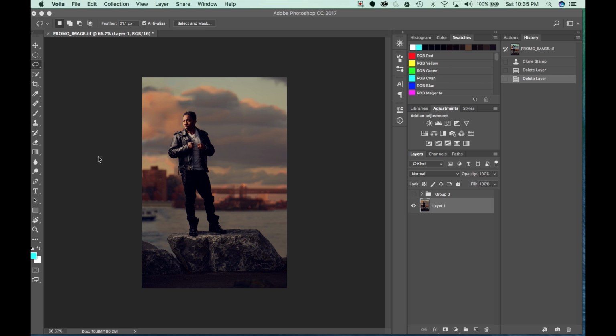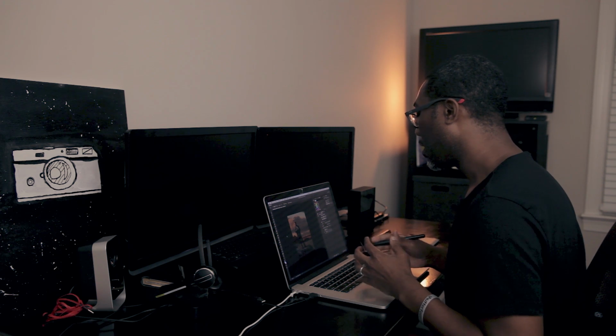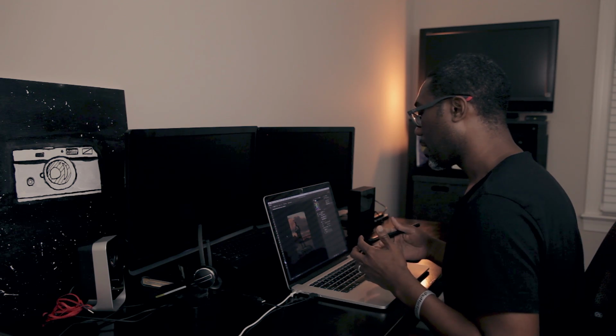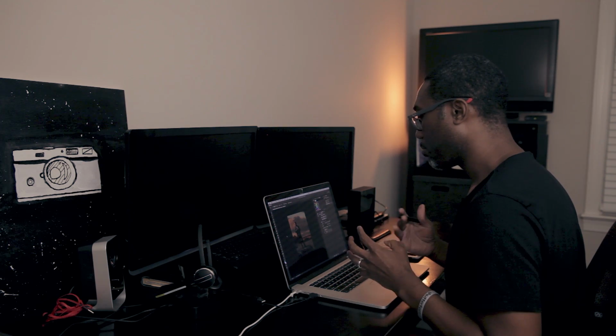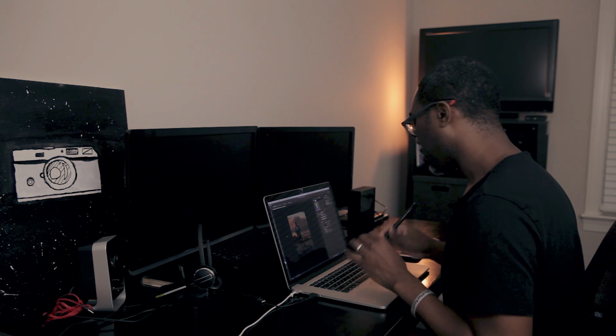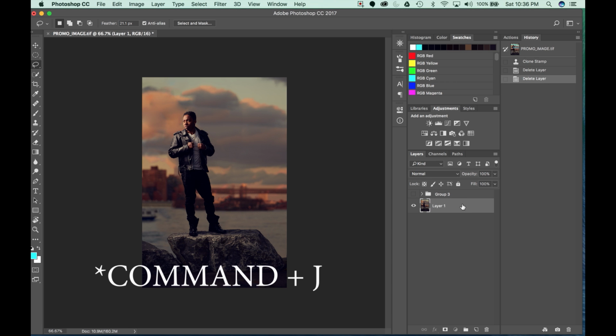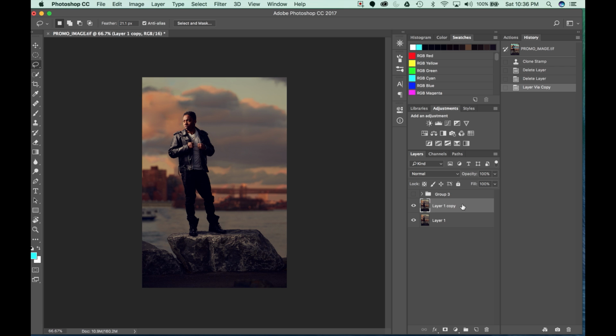Okay, so let's do that first thing, which is basically eliminate the subject from this image and just only have a background. Now, I'm not going to go through the full cutting out of the person here and all that stuff because that would probably take too much time. But let's jump into it. So the first thing that I would do here is duplicate the background. So in this particular image, you would just click on the background image and hit Ctrl J, right? You duplicate it, simple like that.